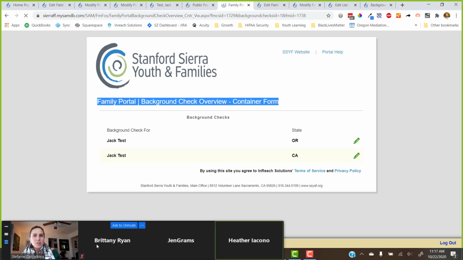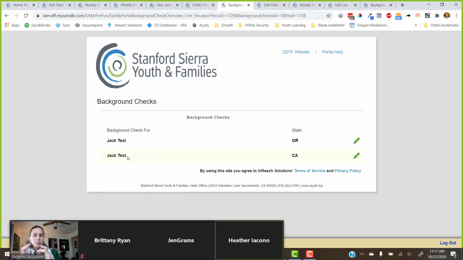Brittany, do you want me to sort of implement the subforms? Would that be helpful for you, Jen, to see that? Yeah, I learn as we go along. I do have a question, which is kind of tangential. I can certainly see, having set up the family portal, and especially when you need things like background checks, how vital it is for certain departments and organizations. But a question was put to me the other day, and I would like to ask you it.